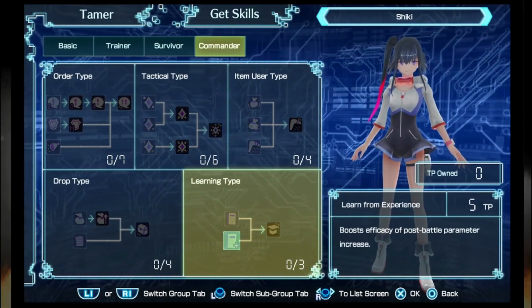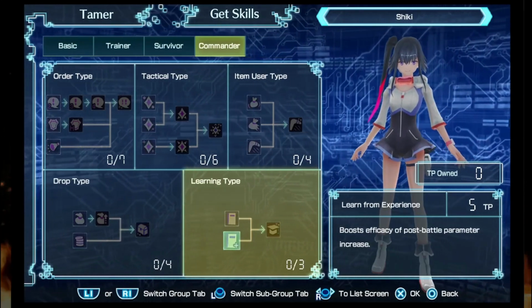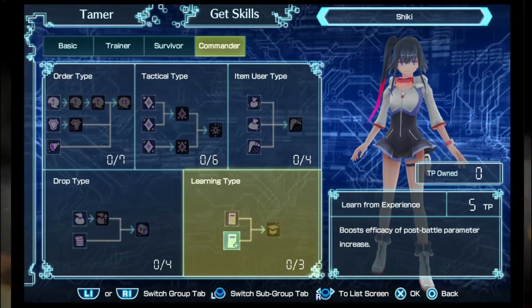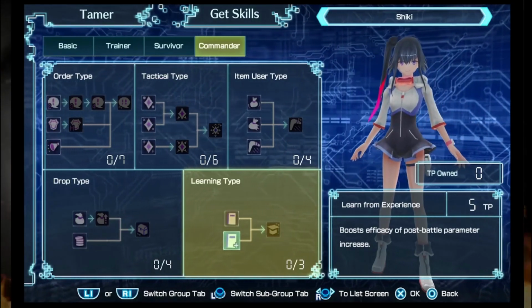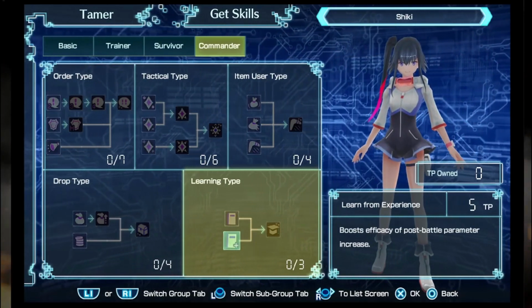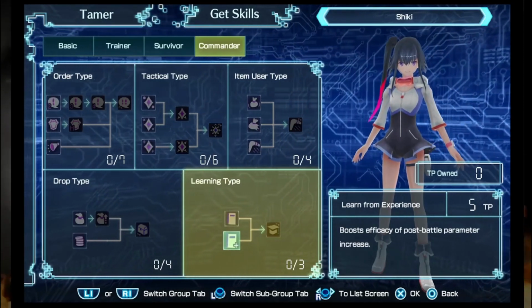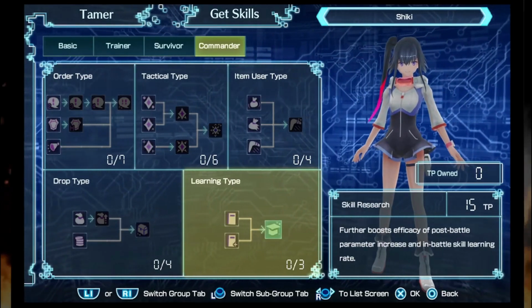Learn from Experience. Boost efficacy of post-battle parameter increase. So this just means more stats every time you train. If you're doing battle training like you're supposed to, this is a must-get within your first couple of Tamer levels, because this will really set you on the path of making it far easier to battle train, because you'll be getting an additional 2 stats per battle, which doesn't sound like a lot at first, but when you realize just how many battles you do, it adds up so fast.